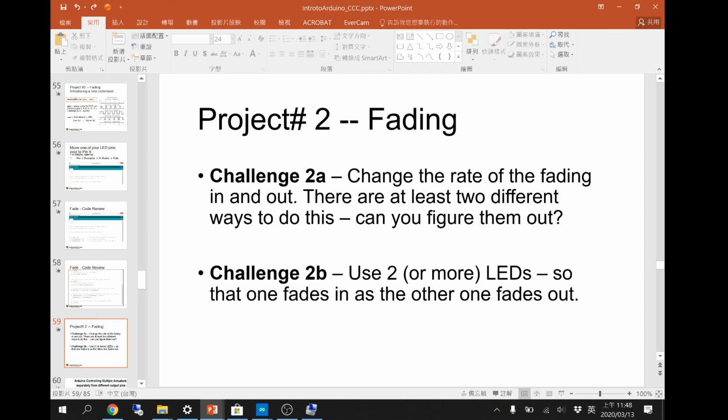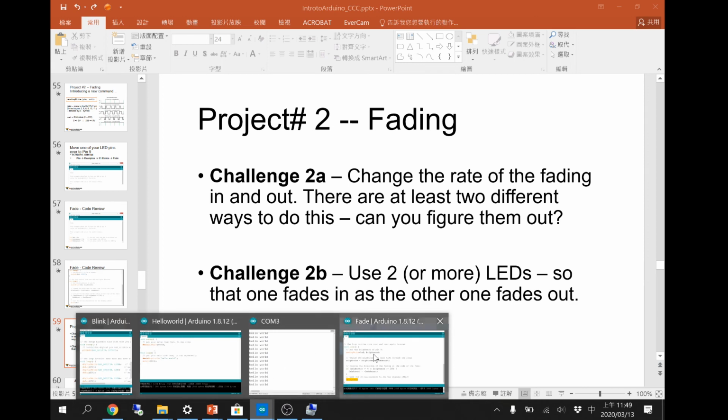The other way, what is the other way of the fade in and fade out? Switch the fade amount. Yes, you can increase or decrease the step, the amount of the step. For my case, it is 5 each time, increase or decrease. So you can change the 5 to maybe 2, a slower increase, slower decrease. Okay, so these are the two ways.